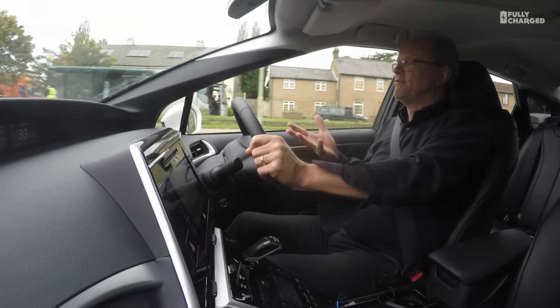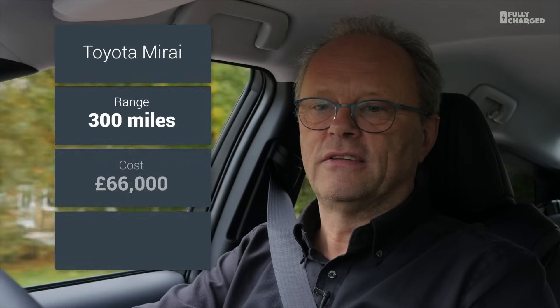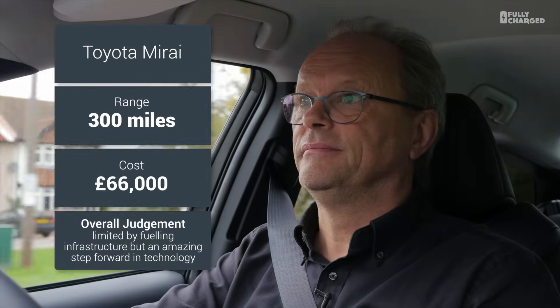What up to now has been the fantasy of hydrogen is that people see it as a direct and clear replacement for the way we fuel petrol cars — and it is. It does take a little longer to fuel this car than to fill a petrol tank, but it is hugely quicker than recharging a battery. The biggest challenge this car presents is to existing fossil fuel cars, because it replaces the psychology as much as the technology. You drive when you need fuel, stop, plug it in, and carry on. Range anxiety simply isn't an issue in a car like this — it's just like driving a car.